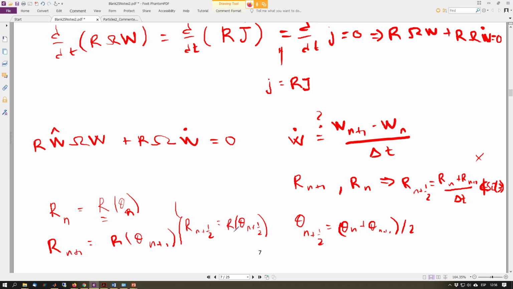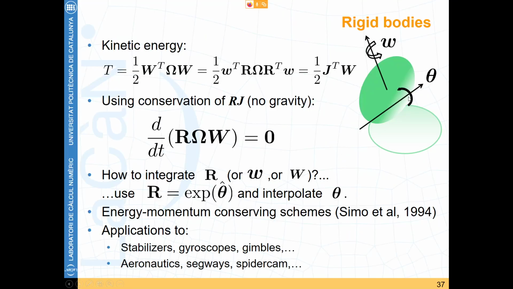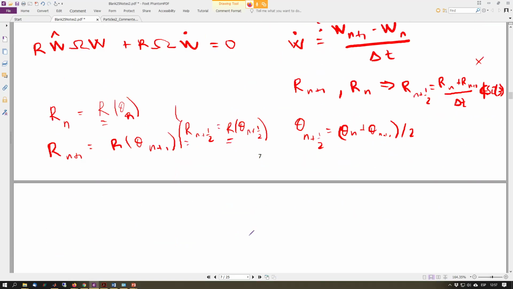How do you go from theta to the rotation? There are different ways to parameterize. This theta, as I said, is the axis. This is the rotation of that body, giving a fixed axis around which the body is rotating, and theta is the amount of the rotation that we have, right? So there is this expression, the exponential of theta hat, which in fact gives you the exact value of the rotation matrix, and that's what we would do here.